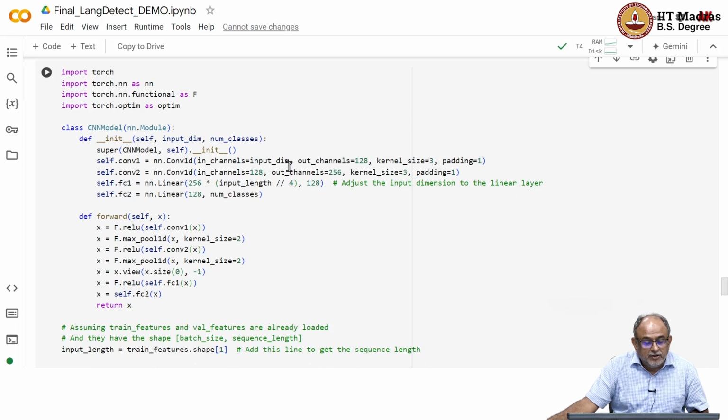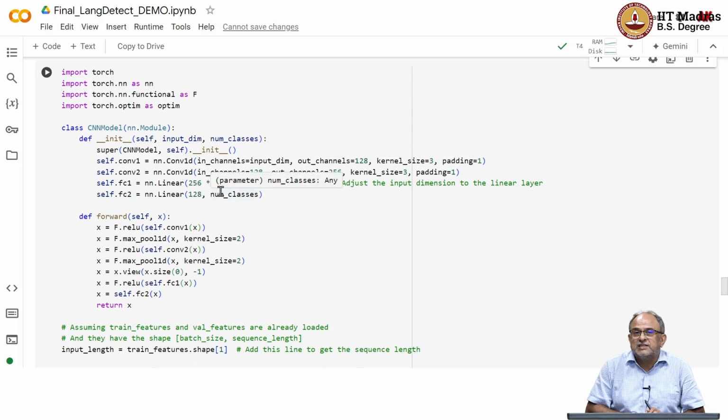Similarly, we are then going to feed to the next output, right. So, this will take the output from 128, pass it to 256, again another convolutional layer, and again some kernel size and padding, and then I am going to do a fully connected layer that will take the 256 and give it to 128, then the 128 gives to the output, which can be only one of the 3 classes that you are interested in, right, English, Spanish or Romanian. So, it will get to 3. Okay. I can obviously make the same network identify 5 languages if I give 5 language data, or 10 languages or anything that I want, right.